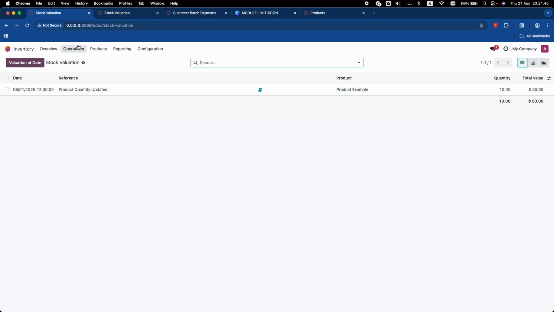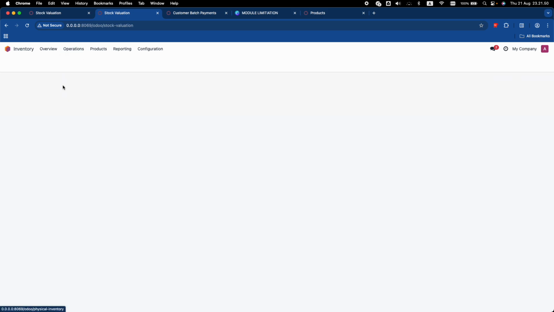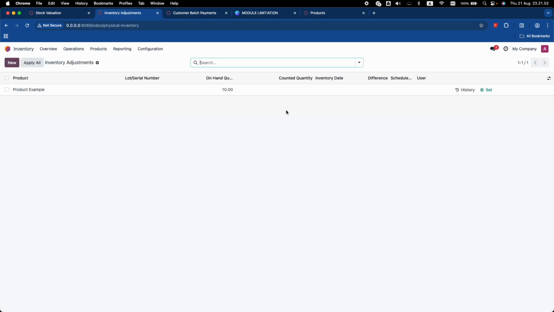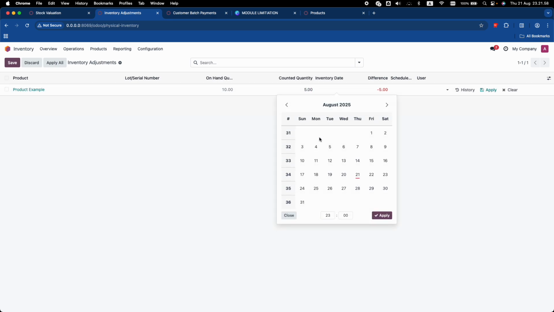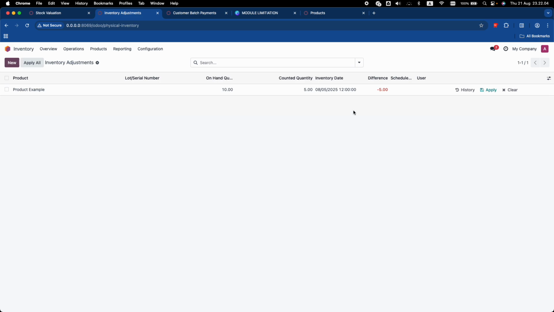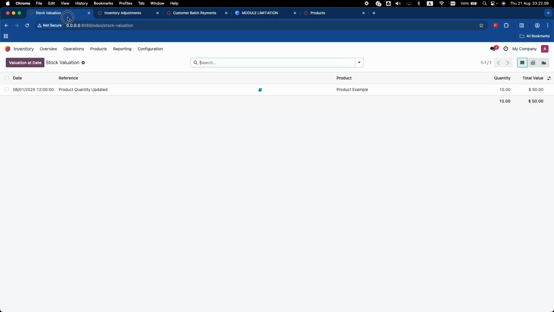Now if we make some adjustment, let's go back to the physical inventory, and we realize that on 5 August we only had 5 instead of 10. So you can just select the inventory date and the clock to your desired time, so it will decrease 5. And if we apply that, and if we go back to stock valuation, the valuation will be decreased like this one.